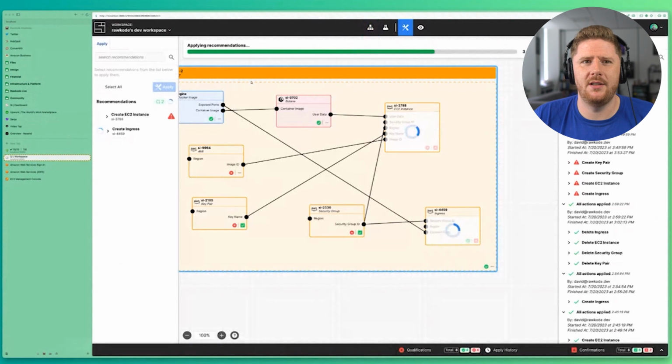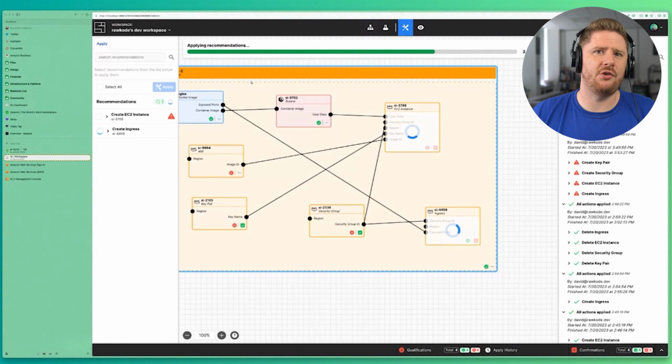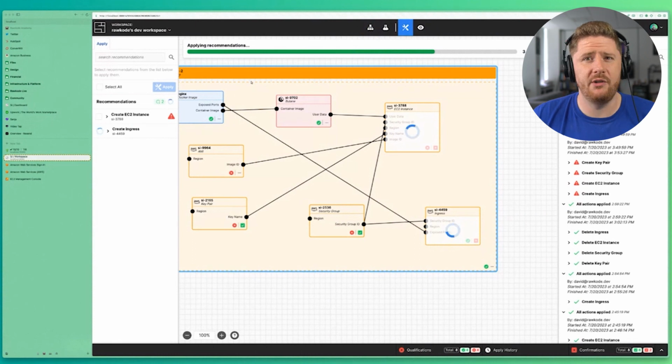Like being able to provision a Kubernetes cluster, an EKS cluster through this interface, I think would just be phenomenal. And even to the point where it automatically builds the provider for Kubernetes and lets me just drag and drop on Kubernetes resources or custom resources. Like, I think the power and flexibility of this platform could be a bit of a game changer. Yeah, a lot of potential here.